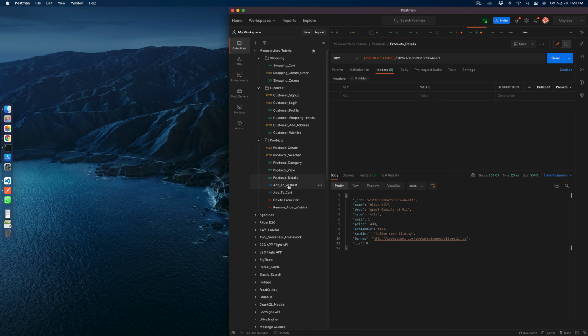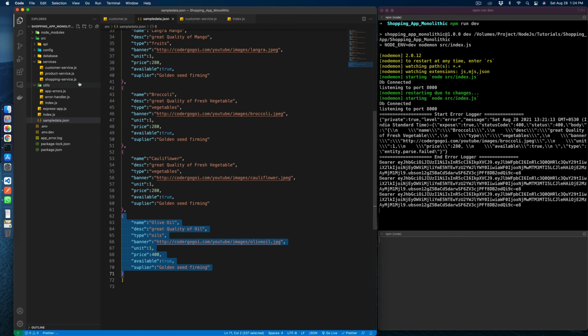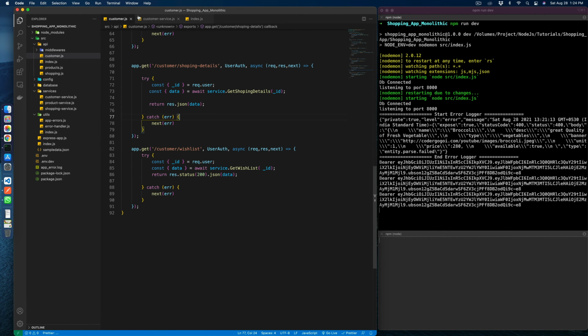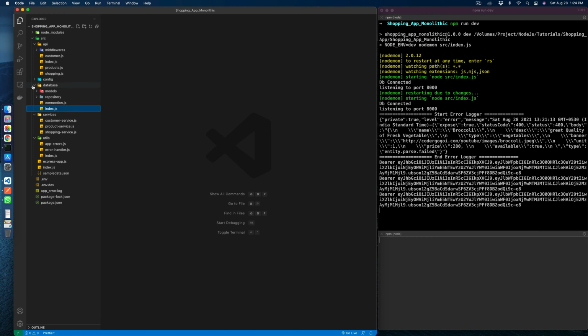Yeah, it's working. And for add to wish list, we just need to provide the product ID here, and add to cart also works the same way, and delete from cart, and all those things happen in the same way. So these are the endpoints. They are already available in the API. So I'm going to close this one here, this one here, this one also. Go to the API, Express app.